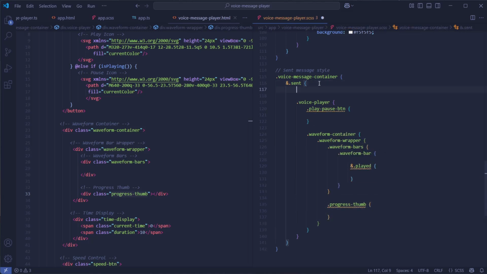When the message type is sent, the background color will be hash DCF8C6.